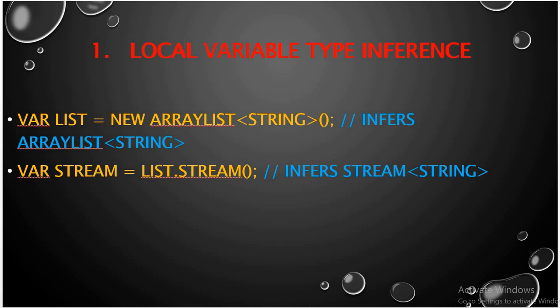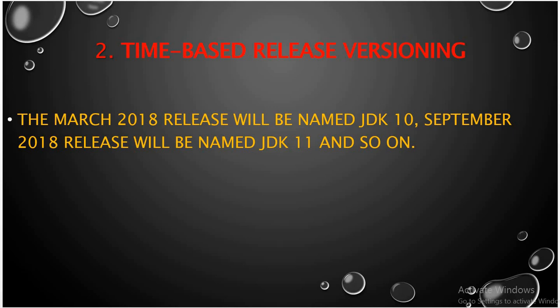And the second one is time based release versioning. JDK 10 was introduced in the March 2018 release, and the September 2018 release will be named JDK 11. This feature talks about revising the version string scheme of the Java SE platform and the JDK, as well as the related versioning information, for present and future time based release models. With a 6-month release model, the March 2018 release will be named JDK 10, and the September 2018 release will be named JDK 11, and so on. The update element will increment 1 month from the future element that is incremented.